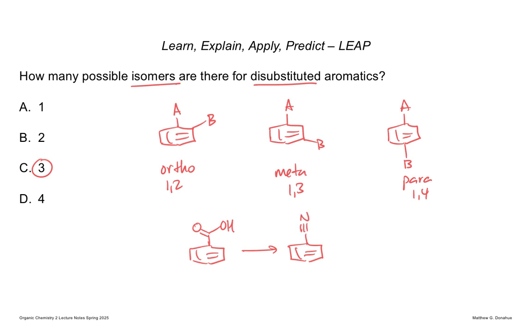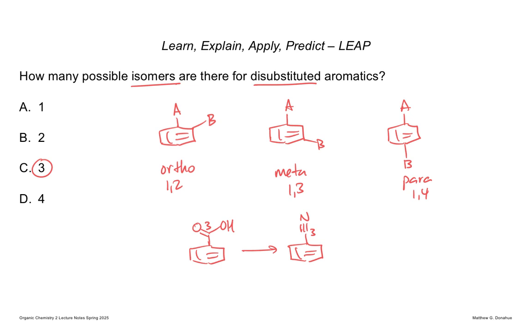So from that last slide, in the benzoic acid, you have 3 bonds to oxygen. And then in the nitrile, you have 3 bonds to nitrogen. So because the number itself, 3, is not changing, it's a neutral transformation. So these are the 3 possible scenarios when you have a di-substituted benzene ring.